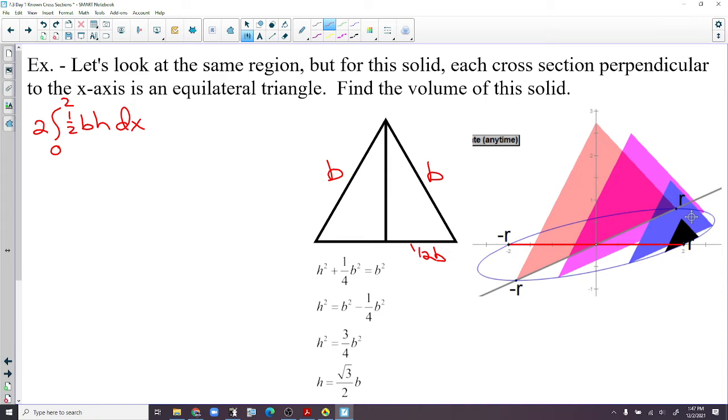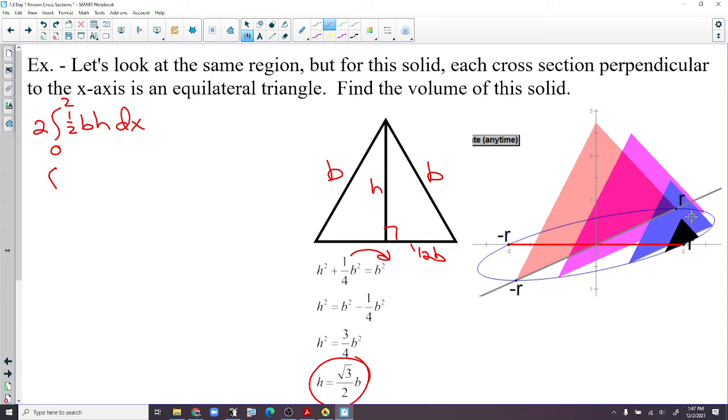We can say that we design our triangle this way. I want h. So just by the right triangle Pythagorean theorem, h squared plus this squared, which is 1/4 b squared, is equal to this squared. There's Pythagorean theorem. Subtract that over. 4/4 minus 1/4 is 3/4. And then when we square root, do you recognize that number, square root of 3 over 2? Of course you do. It's right off of the unit circle. So an equilateral triangle becomes a 30, 60, 90 right triangle.